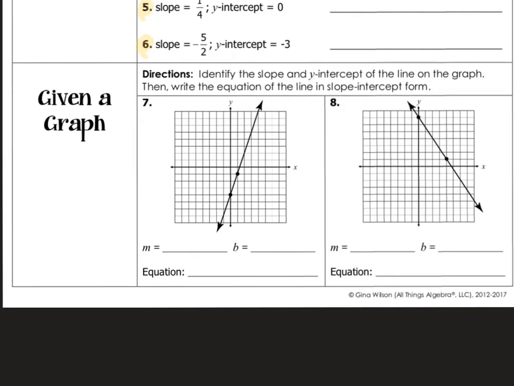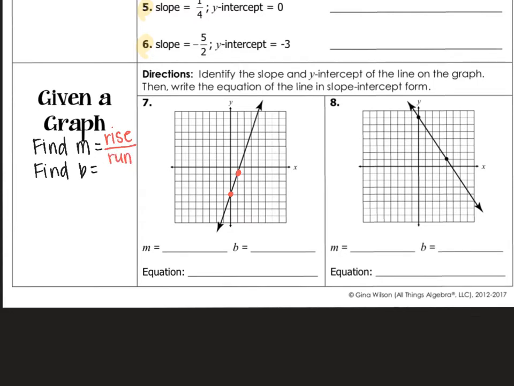Okay, so we can also write slope-intercept form when they give us a graph, but this time we are going to have to find our m, and we are also going to have to find what our b or y-intercept is. So when we're looking at a graph, the first thing is we need to have 2 points established on the line. So here they have given us 2 points. Okay, to go from one point to the other, we are going to do rise over run.